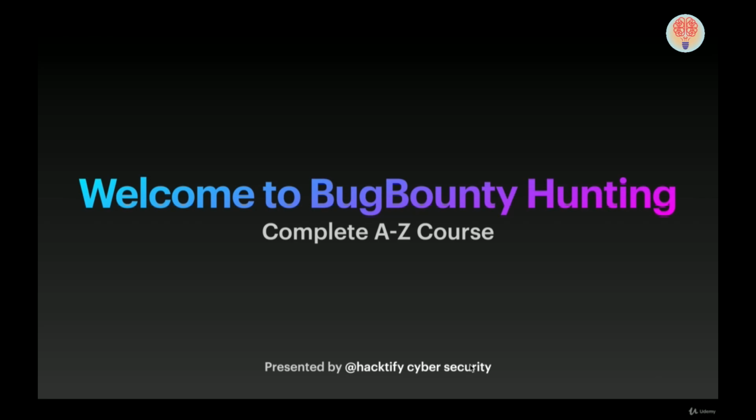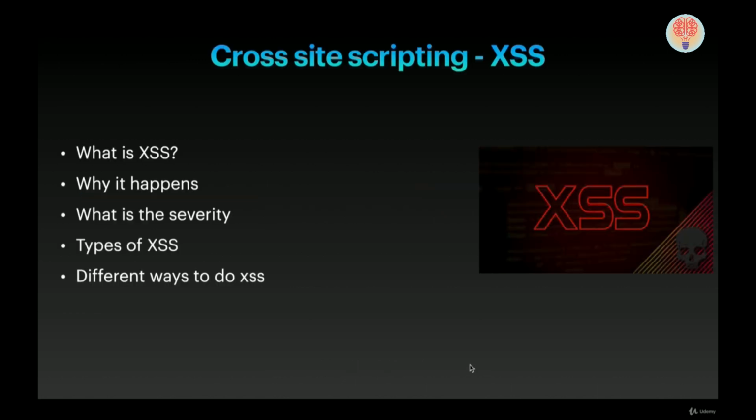So in this video we are going to learn about XSS, that is cross-site scripting. So in this video series we will be seeing what is XSS, why XSS happens, what is the severity of XSS, what are the types of XSS and different ways to do XSS vulnerability, and you will be able to hunt this vulnerability on all the live websites.